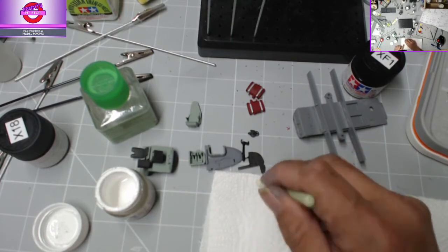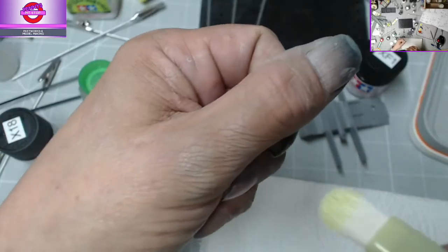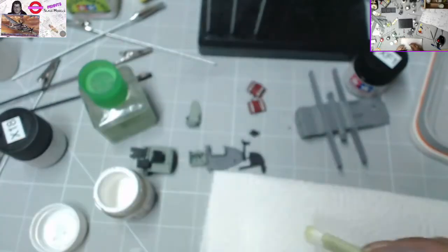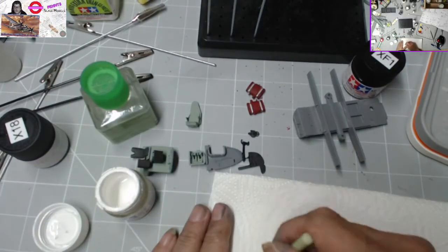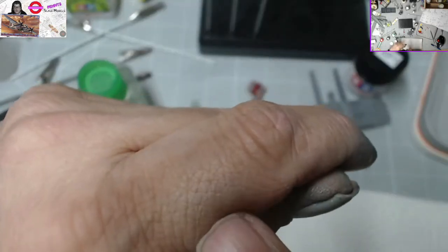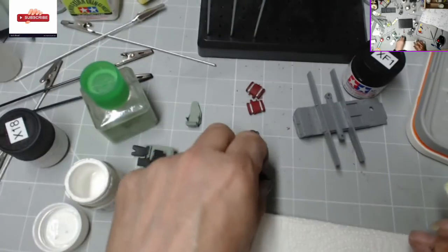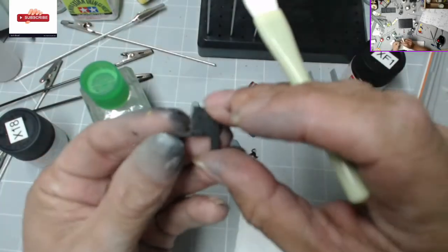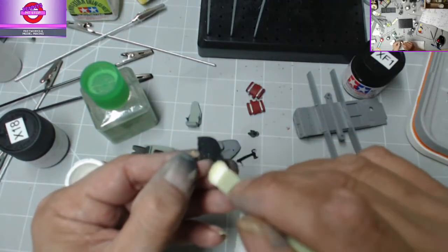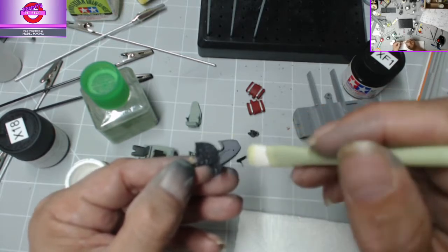So what I've done is I've wiped most of that off on the kitchen roll. Just do a bit of a dry brush on the back of your hand. You see there's probably a bit too much on there, so I'll just wipe a bit more off. And then, there we go, it's only just showing. I think this is gonna be a far more effective way of doing it. I'm just gonna brush across, and it's just going to pick that raised detail up.